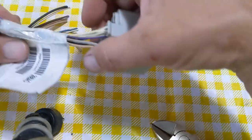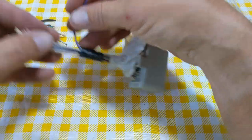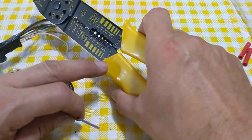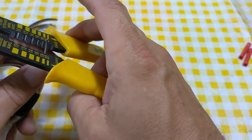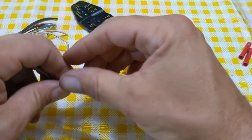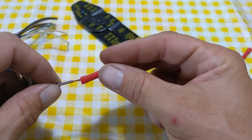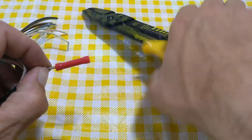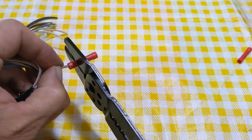Then we're going to take this off to get to all the wires. First thing I'm going to do is go ahead and strip the wires using a wire stripper at the 18 or 20 gauge setting. Line it up, leaving just a little bit of wire exposed, then twist it, grab a wire cap, slide that on, push it so it's nice and tight, and then we're going to crimp that down.